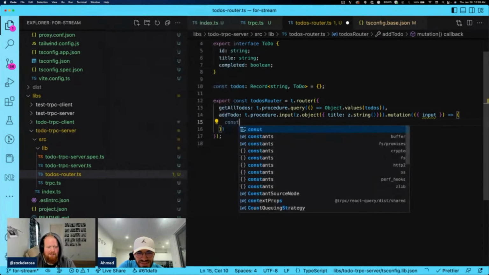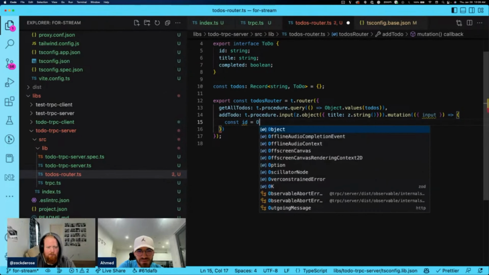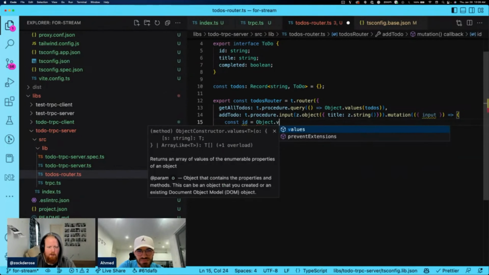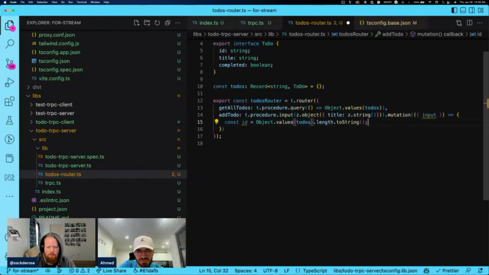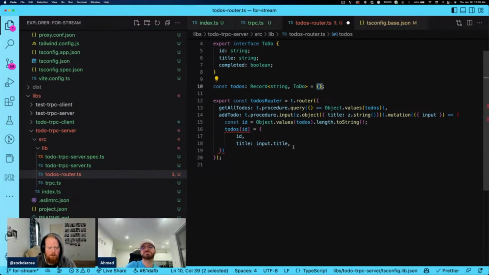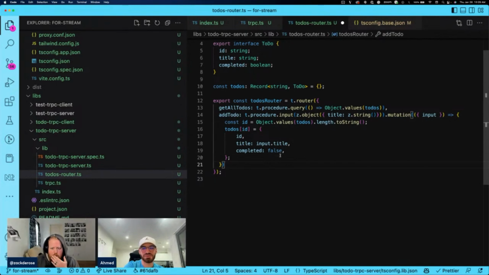So we'll say const id equals, I guess we'll do Object.values of our to-dos. Cool. And then I think it knows where we're going from here. Do we push or is that fine? Well, it's an object literal now, so we just place it in, because I did my premature optimization. Yeah. And we obviously wanted, when we initially created it, completed to be false, right? So it wants to be false.